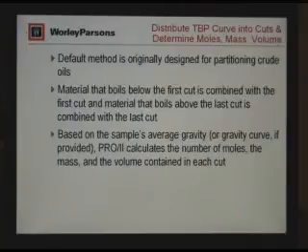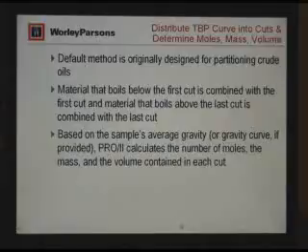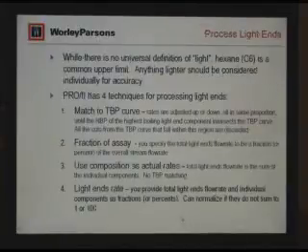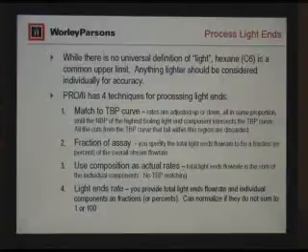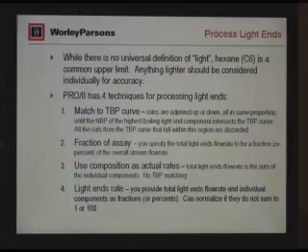And again, if you put in the average gravity or a curve, if you gave it that, it'll calculate the number of moles in each of those cuts and the volume. Okay. So as I mentioned, usually light ends are like C5s and up, and hexane is like the upper limit. I mean, you may see C6s, but anything lighter should be considered individually, you know how much IC4s, NC4s, and propanes and up.